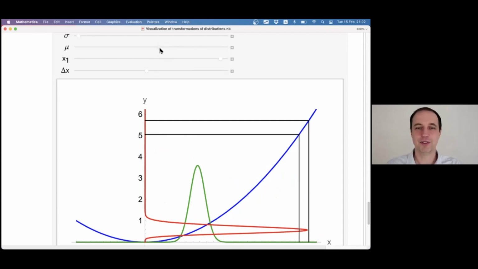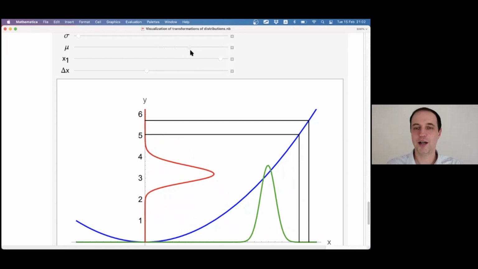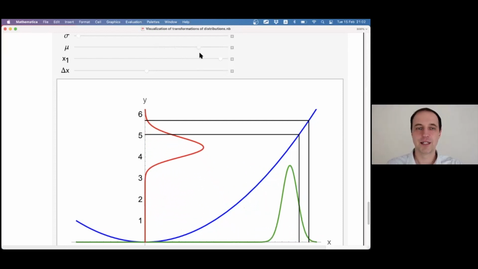If I move the original distribution of x to higher values, where we get these larger ranges of y, the probability is going to get more diluted, and we will have smaller values of the probability density function in here. So definitely I want to show you the equations, and the homework will also be related to this, but before that, any questions?